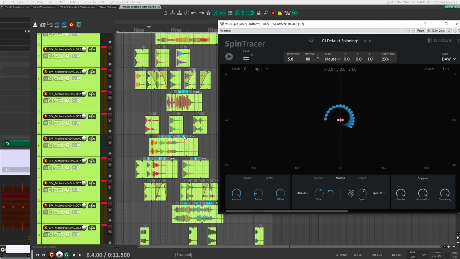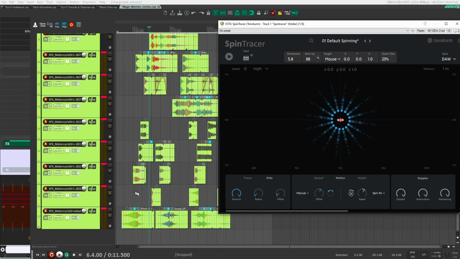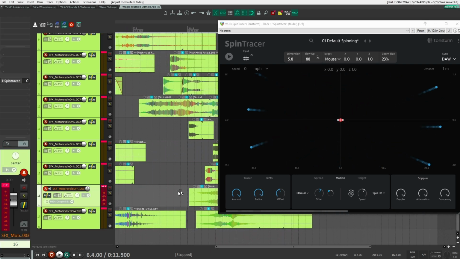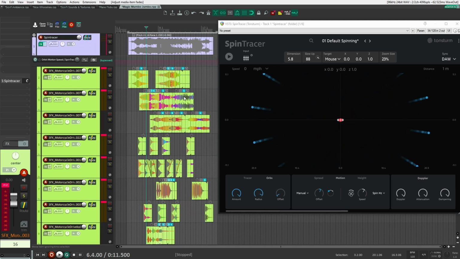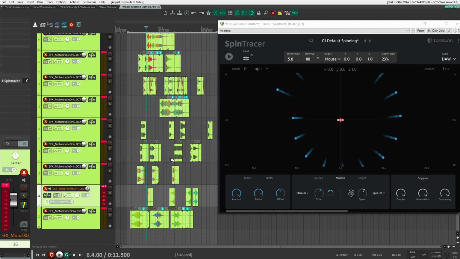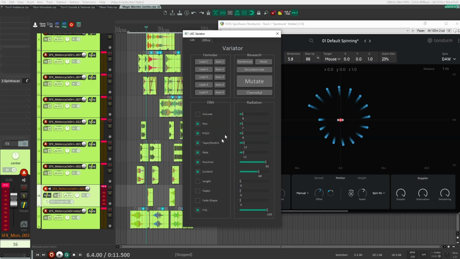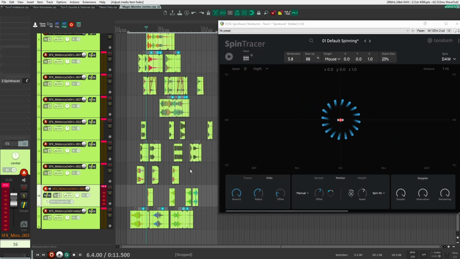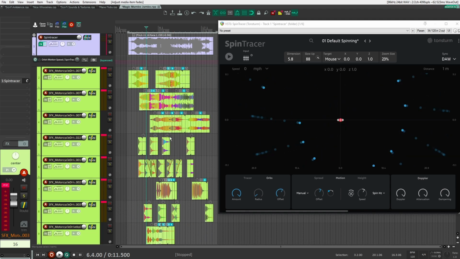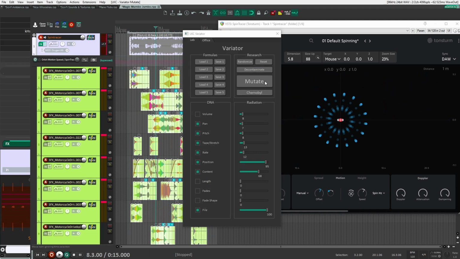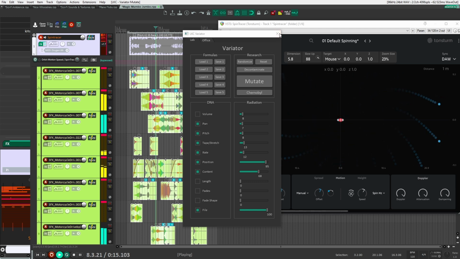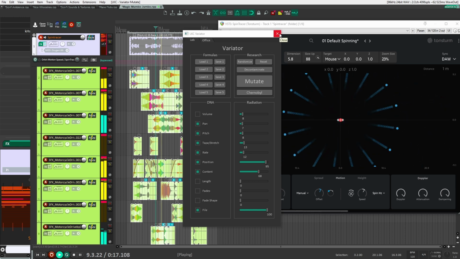And then here I just put in different sounds. I think I have magic sounds or sweeps or something like that I put in. Yeah, I'm pretty sure these are all different magic sounds that I dropped into here. Again, with LKC Variator, I just changed the position here and the content so that they change location, and that's it. So with that, I can just randomize. So again, I can just grab this here, go here, mutate, then I got a whole new variation of sounds I can play with here and listen to.